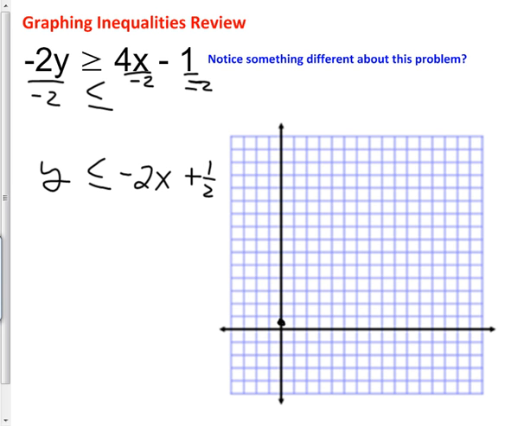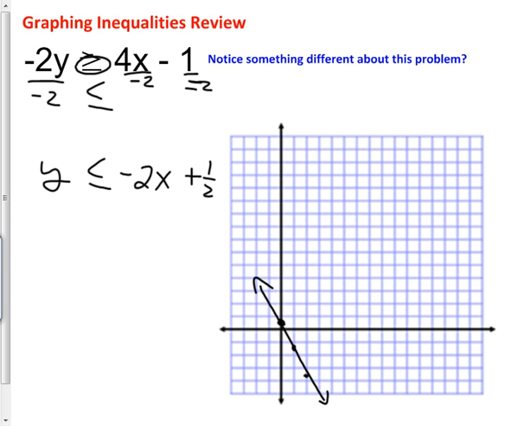And what does that slope of -2 mean? It means it doesn't rise 2 and then run 1. It falls 2 and then runs 1. Fall 2, run 1. Fall 2, and it's going to go off the screen. So there's my line.